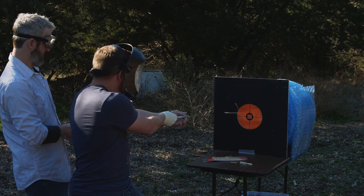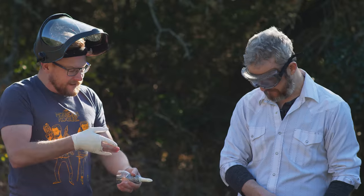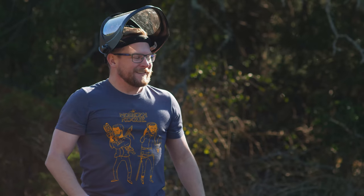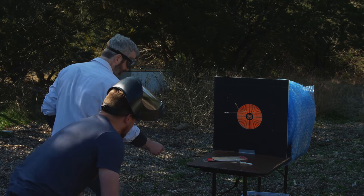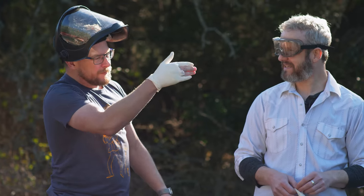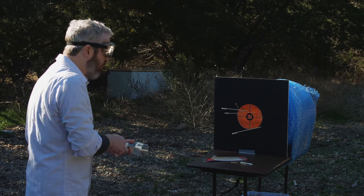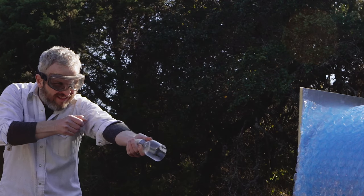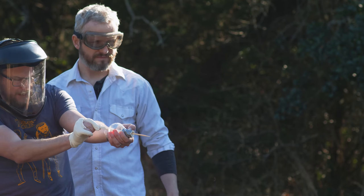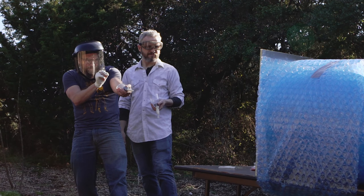I'm going to pull back really far this time, see how deep I can go. Three, two, one — no! The farther back I pulled, the less it wanted to shoot the right way. This one works fine — if the blunderbuss is the right way, then I'm going to be so mad. Mine's like swooping off to the side. Do it again! You're pregnant now.